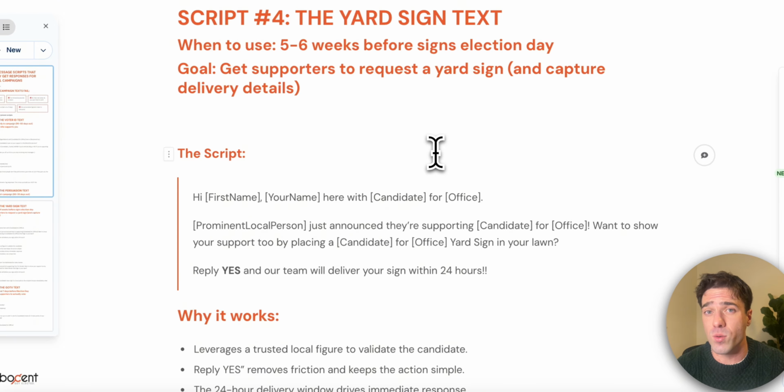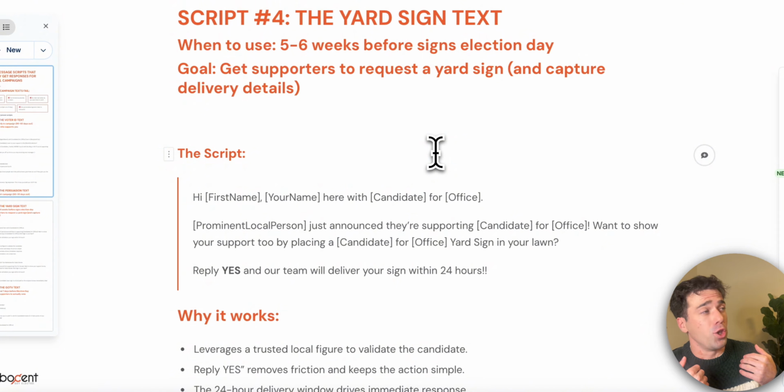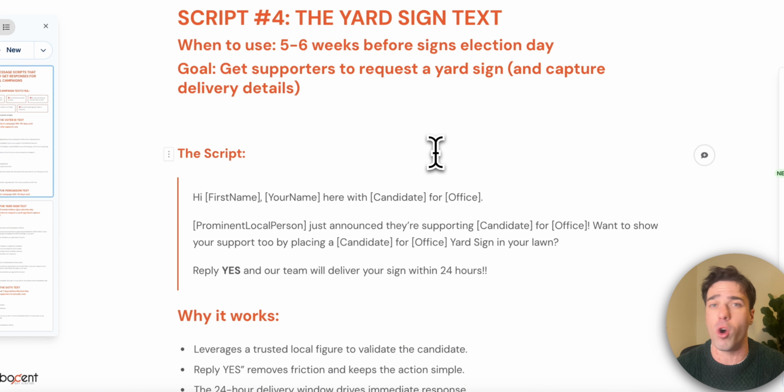You can run meta ads to do it as well. Still, you're paying a little bit of a premium to be able to do that. Texting is by far the best way to do it because you can blast out messages to your voters. And honestly, you're going to get a steady stream of people who want them. It also creates a little bit of a network effect, and it scares opponents too. If you want to scare your opponent, text this out to 70,000 people. See how many yard signs you place in the district. They will not be having a good day in your opponent's campaign office. I promise you that. Because like that, you'll turn around within 3 days, you'll have yard signs all over the city. It'll feel like people are getting bombarded with your message.